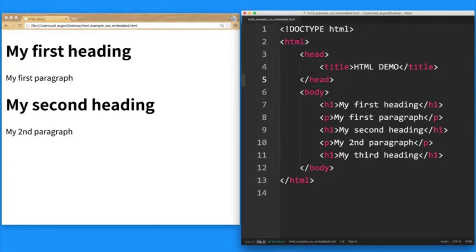Now let's look at another feature which some editors have: autocomplete. Let's say you want to have a button in your web page. You type BU, and then every element which starts with BU is shown by the editor. In this case, it shows button and also some other things as well. So let's choose it from the list. We choose button. And if you like, we could do closing the tag. And as soon as you close the tag, this particular editor will also add the / button to help you.